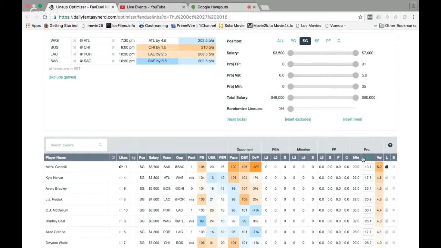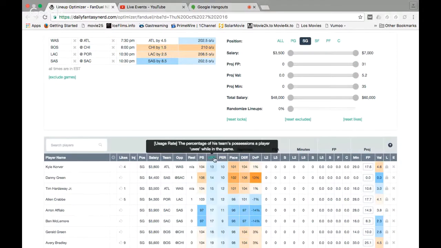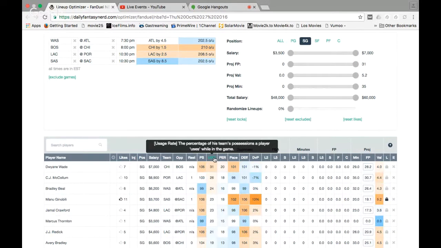Now I'm going to look at the top scorer, and then I'm going to look at the usage, who has the highest usage right now. So Dwyane Wade being traded to Chicago from Miami, which kind of sucks, but opens up a new opportunity for Dwyane Wade. He has one of the higher usage rates of anyone on this slate at the shooting guard position, and he's going to see his minutes. He's another guy who does really well with fantasy points per dollar. My apologies. And the thing about him too is he's playing a team that allows a high pace.